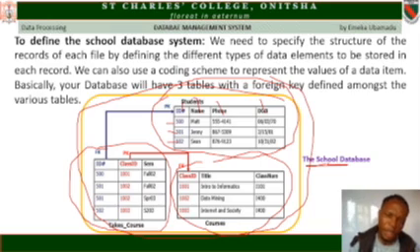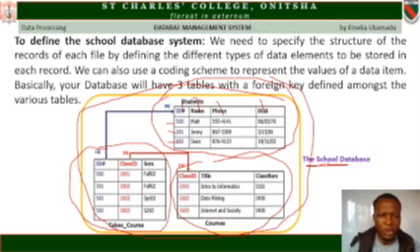Now, this field is a unique identifier because no 2 persons can have the same ID. So we uniquely use this field to identify all the records of students. This unique identifier can be used to identify the remaining record of each student in the students table.